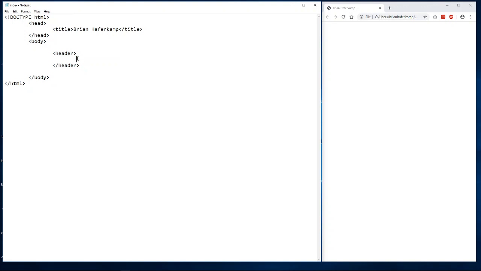The header is typically a big strip across the top. It includes the logo, navigation, search. Sometimes you see social media icons in there. Sometimes you see contact information, links to shopping carts, all that stuff that goes across the top of the page. That's considered a header.